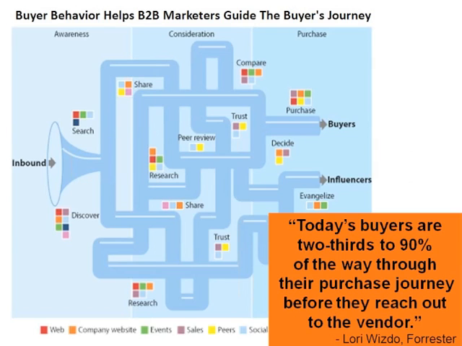Now this is a really interesting graph to me. This was published in a blog post by Lori Wisdo at Forrester last October. And this is the Forrester buyer journey. A lot of us are familiar with the Sirius funnel. This is the buyer journey. I love this slide because I think this really speaks to the way that B2B buying has evolved.